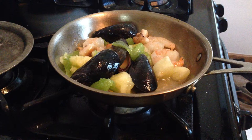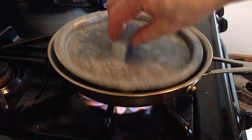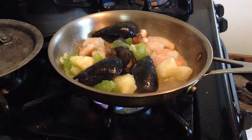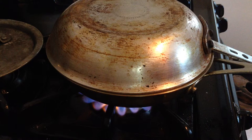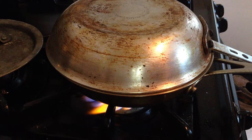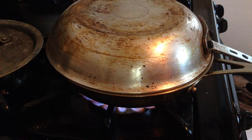Now I'm going to put a cover on it. Well, you want a cover that fits your pan perfectly. That one's a little small. So in a pinch, I can just use another pan. Boom, there you go. Now turn the heat up. And all I want to do is just make those mussels open up. And by that time, the shrimp should be cooked. And then I can add the last piece of seafood, which cooks the fastest. And those are some little bay scallops.